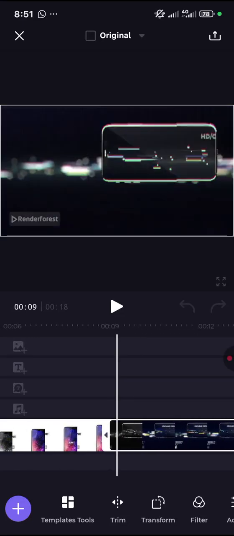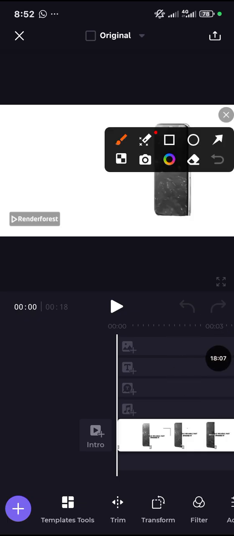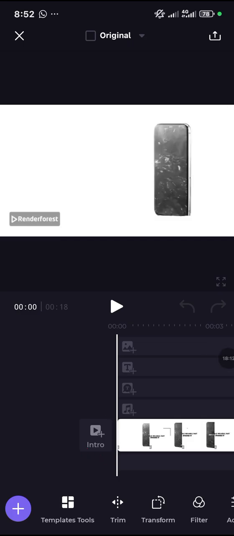If I've added more scenes, you will see. For you, you can add more scenes. Let me just make this more stunning. Do you know you can add an intro if you feel like? You can add an intro here, if you have already made an intro. Maybe the company has a logo that it wants to be the intro of the video.